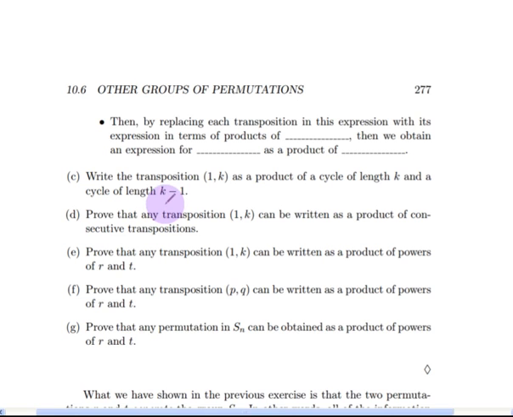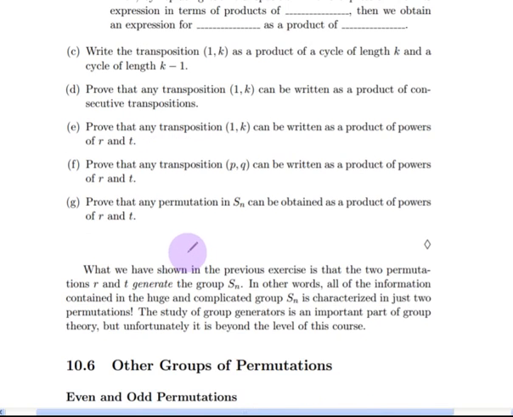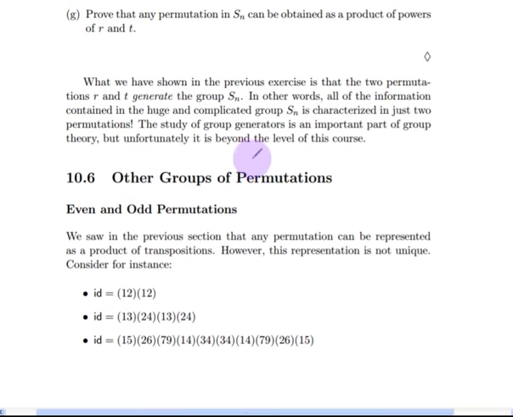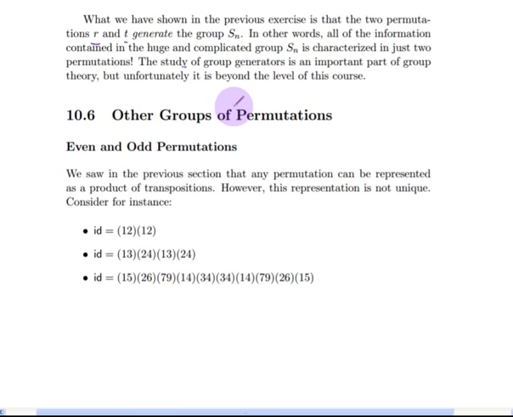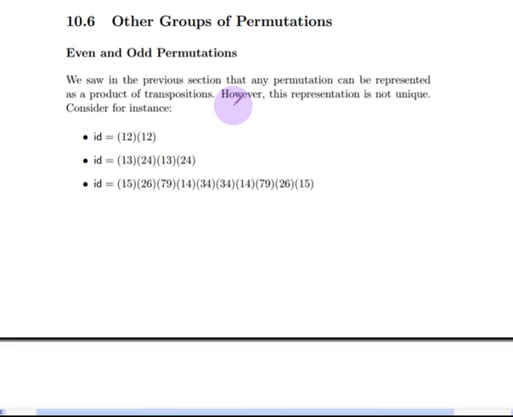All right, so we do the general proof for a switchyard with n positions. What this means, in short, is that the 2 permutations R and T generate the group Sn. I can write any permutation as a product of these 2 permutations. It could be a complicated product with some R's, some T's, some R's, some T's, but any element of Sn can be represented as a product of these. Okay, so we'll stop there.